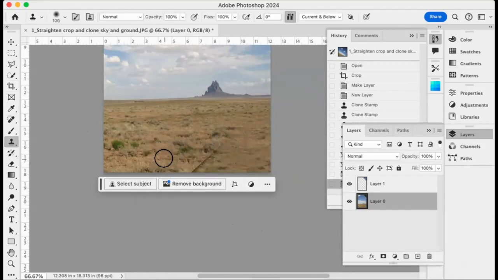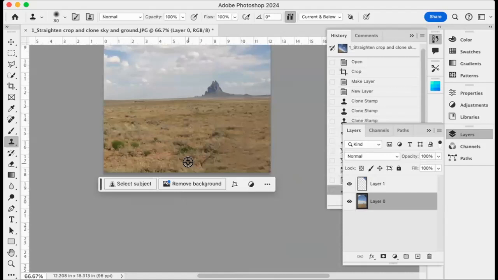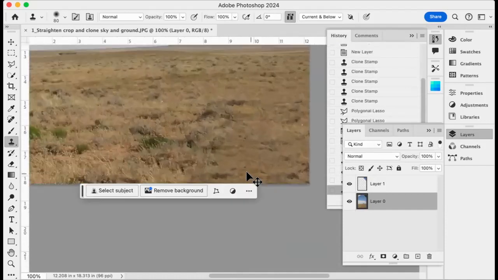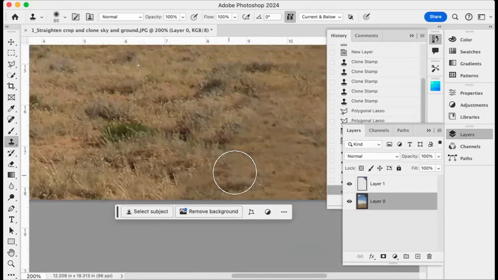I'm going to make it smaller. And you see, I've suddenly got this extra image here where it's kind of all matching. You don't really want to do that because that starts looking really phony really fast. So what you can do is pick and hide some of this.